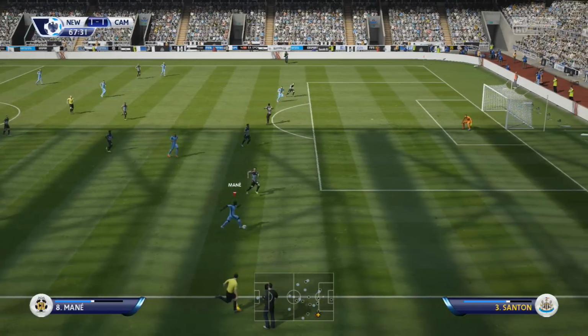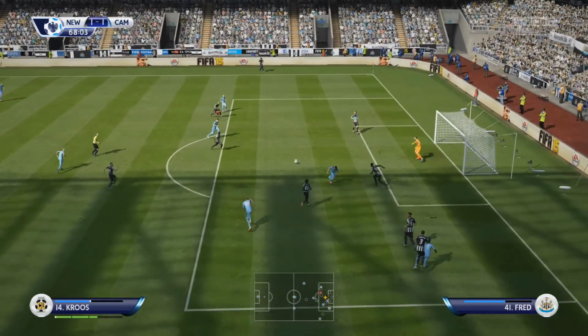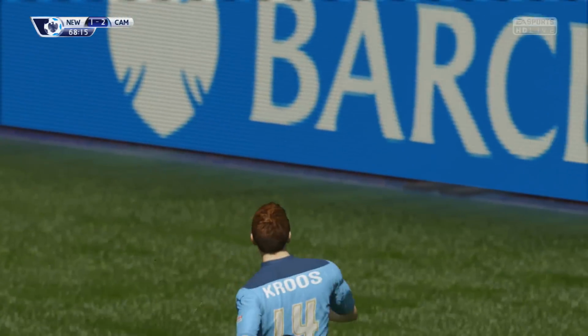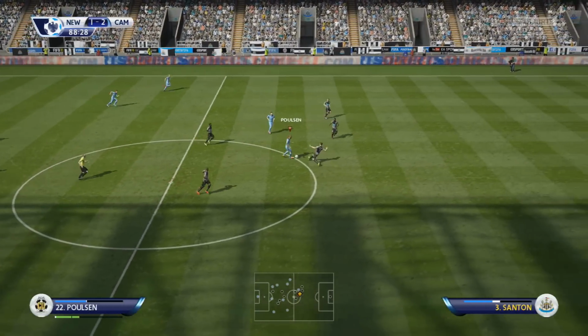Nice ping out wide to Sadio Mane. Going to try and cut inside the defender. Wasn't the best of turns, actually, but he did enough. In towards Tony Kroos. Kroos with a shot. Into the back of the net it goes. Cambridge United 2, Newcastle 1 in the 69th minute. We'll try and extend that lead if we can.